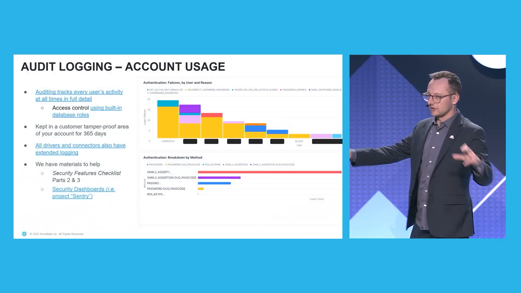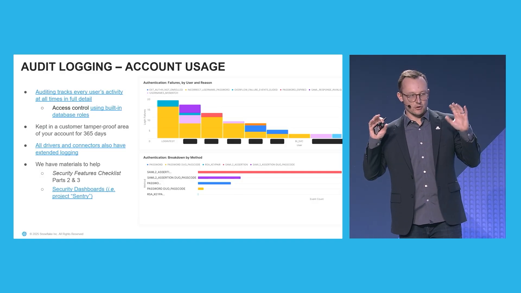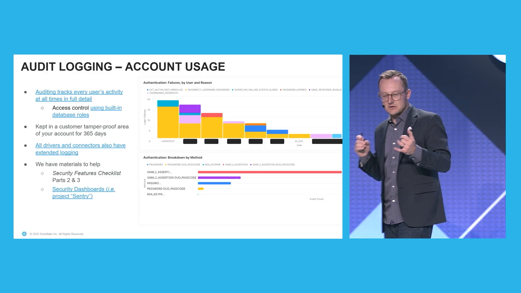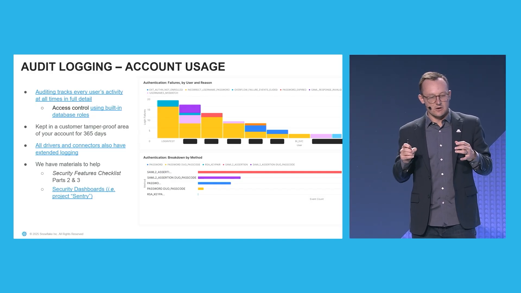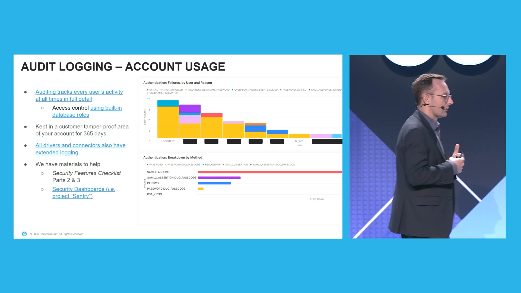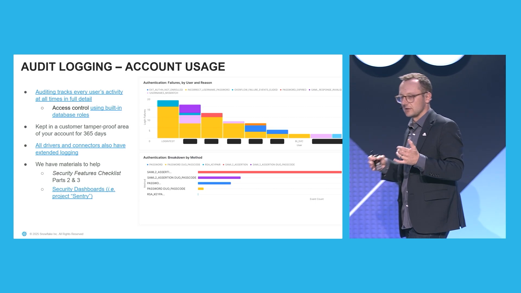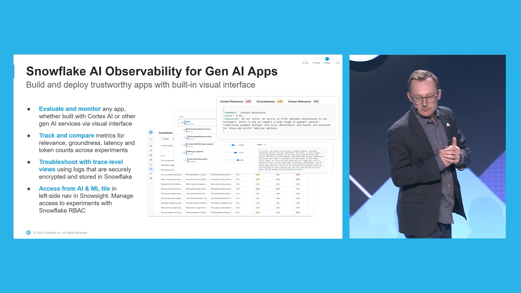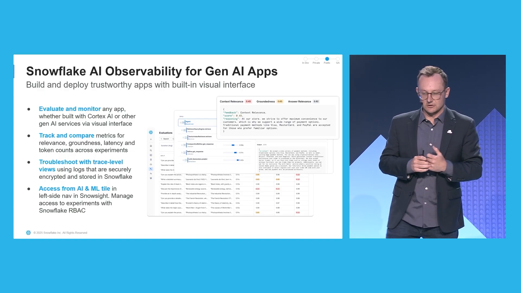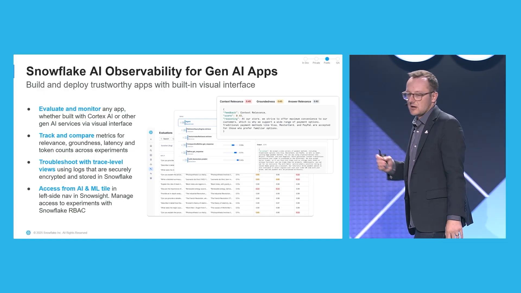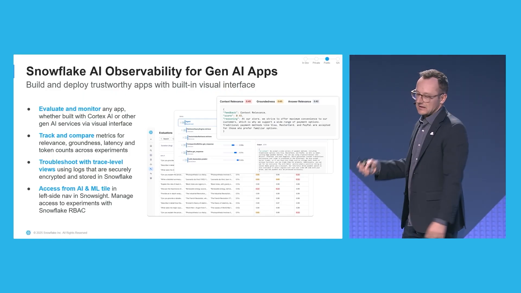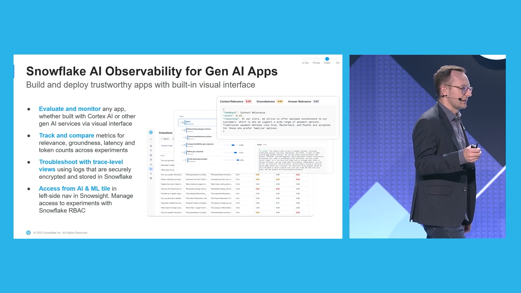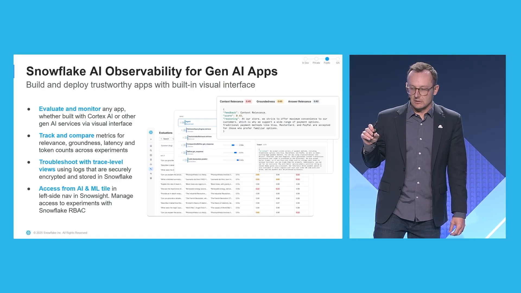We have tools across the Snowflake toolbox to help with this. First, a core Snowflake feature: you can audit log within your account usage views and get full detail on all user activity — all select statements they run, all queries, all API calls. All drivers and connectors within Snowflake have this logging built in right out of the box. We also recently launched Snowflake's AI observability feature — you can now think about how to evaluate your applications end to end. We have a concept of a single trace that can identify what tools are being called, what is the latency, what is the token count at each step, within a single call.